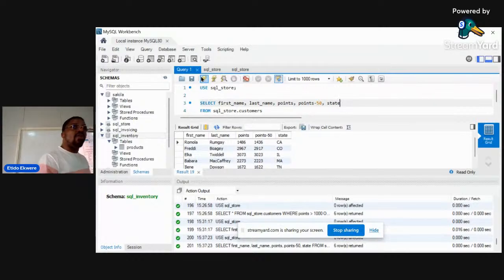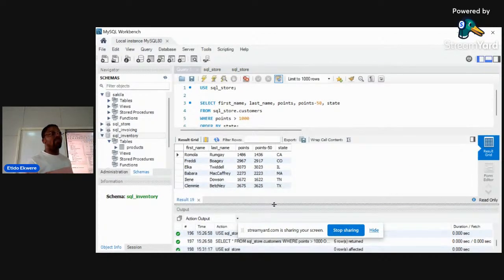And that's where another command comes in called the AS command. Now, this is MySQL. If you want to work with SQL Server or Oracle, their variant of SQL is slightly different. So something you say here, you might run it there and you might have an error. So you might need to find out a bit of the difference, but a lot of things will work. The basic ones will work. It's just a few here and there. If we have time, I might show you 4 or 5 differences in SQL in the last class. Let's try and cover one first. Master one before you go to the other one.